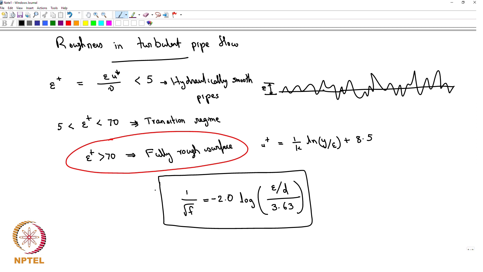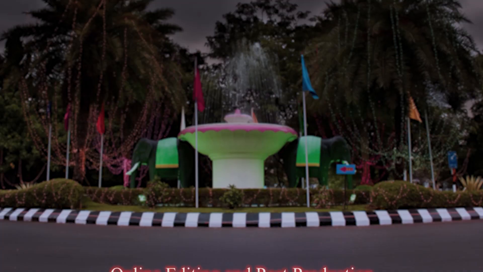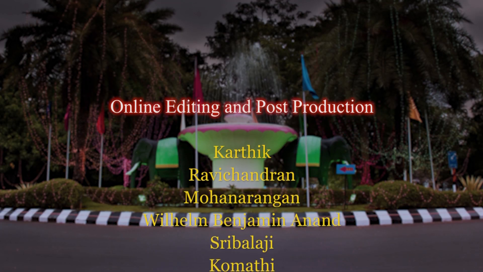I'm saying that the logarithmic law is still - it's an experimental observation. The fact that what we have seen for a smooth pipe can be borrowed. There are some calculations that can be done where you can take different layers and try to match and so on, but for us it's an experimental observation. All right, so you try doing it. More importantly, independent of Reynolds number. We have written down so many relations - it's sort of hard to keep everything in mind. So what people have done is they have plotted all of them.